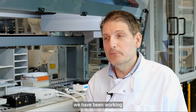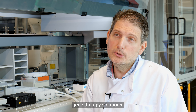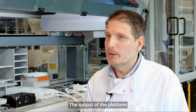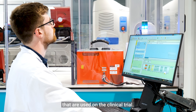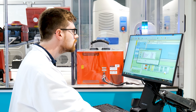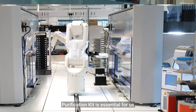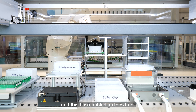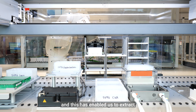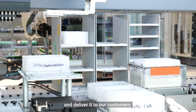Another case has been a project looking into developing novel gene therapy solutions. The output of the platform is now the basis of constructs that are used in a clinical trial. The Promega high-throughput plasmid DNA purification kit is essential for us to deliver our product to our customers, enabling us to extract DNA from E. coli and deliver it to them.